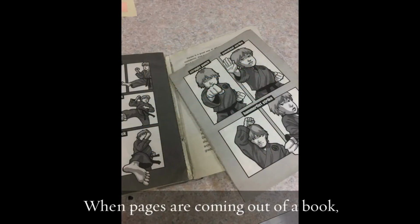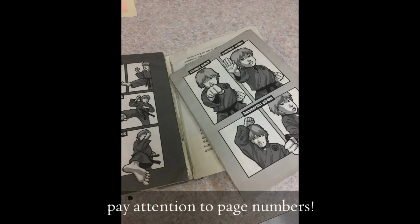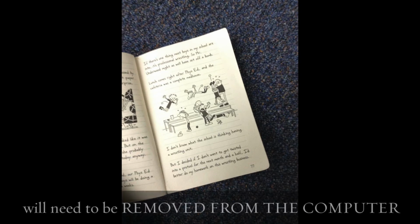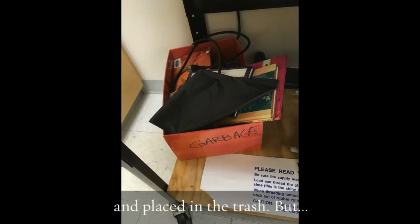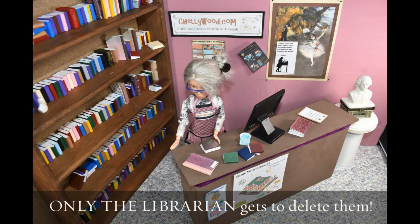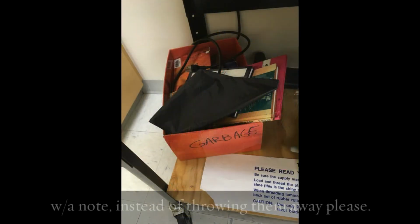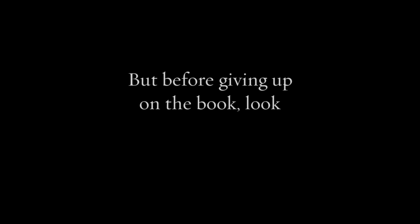When it's just pages that are coming out of a book, not a spine repair, pay attention to the page numbers. Any books that are missing pages will need to be removed from the computer and placed in the trash. But this isn't something library aides do. Only the librarian gets to delete books and throw them away. So set them on the computer error books shelf with a note instead of throwing them away, please.